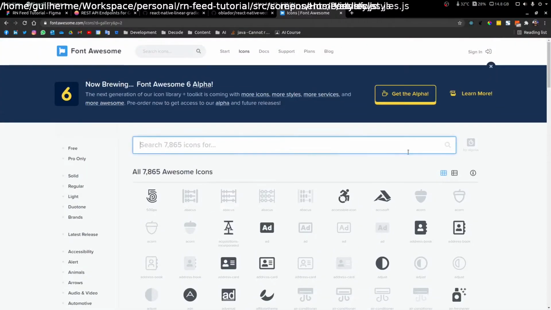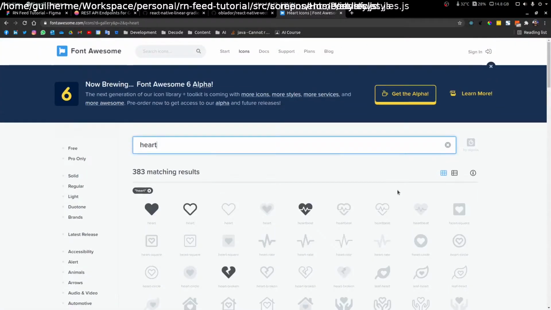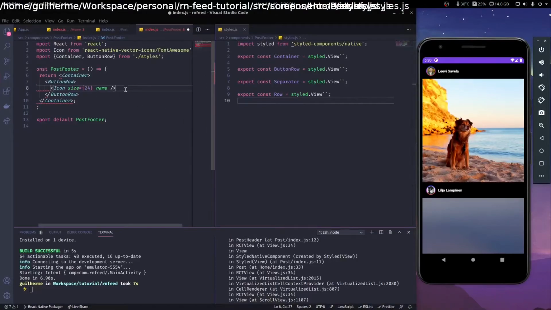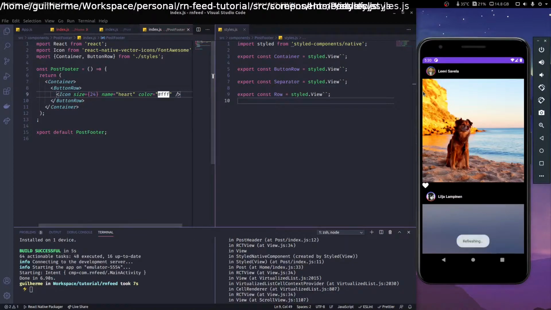In our case, I'm pretty sure it's heart. All right. Okay, so let's go back. Let's say its name is heart, and its color, let's say it's white for now. Now we can see our heart icon here. So we need to style our row a little bit, so let's do that.